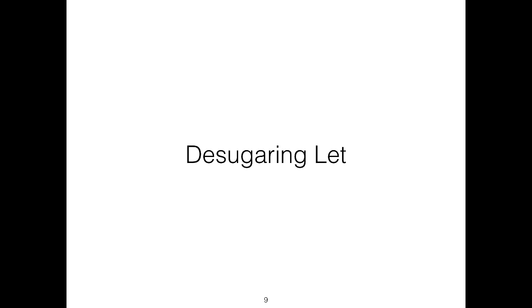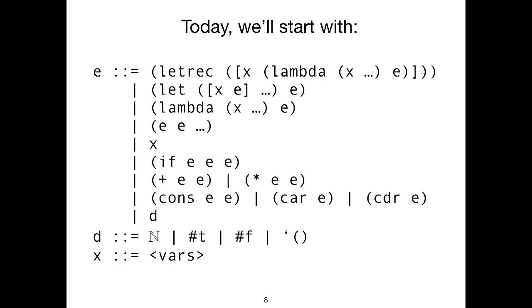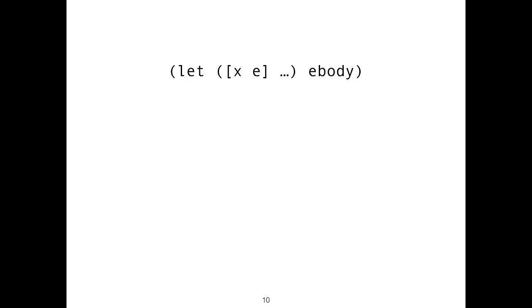So the first thing to tackle, because what we're going to do is take a bunch of these different forms and figure out how we translate those forms down to just the Lambda calculus. So I need to start with this language right here, and I need to get rid of all the different forms that I'm not going to use until I get just down to the Lambda calculus. So the first one is let. And this is a pretty easy form to get rid of. We talked about this a few times in class, but I'm going to talk about it again right here. Let is just lambda.